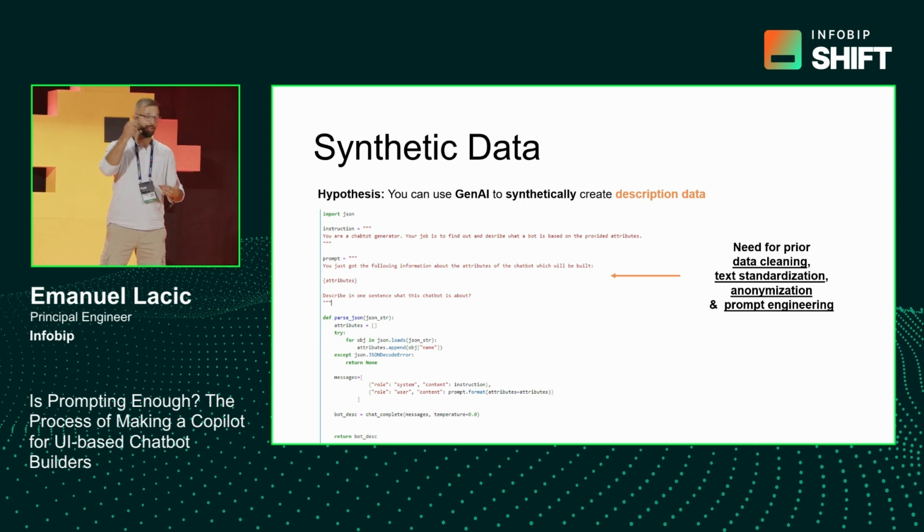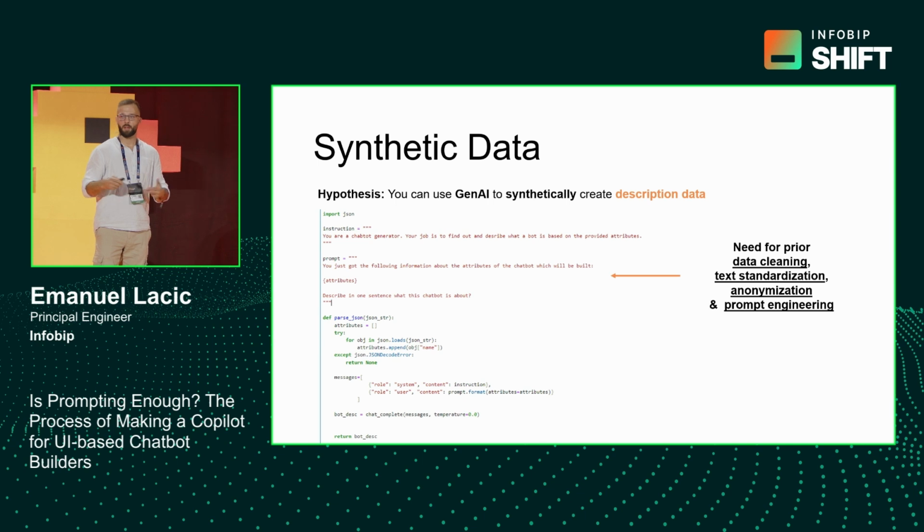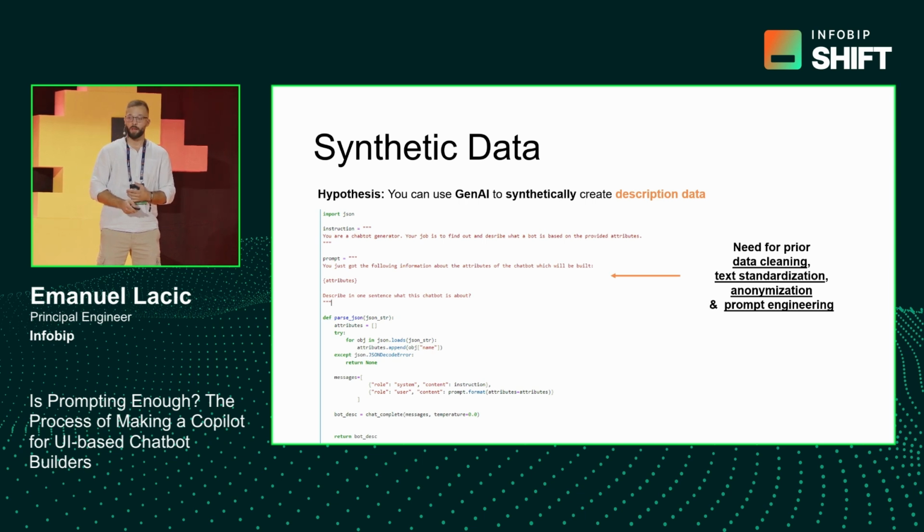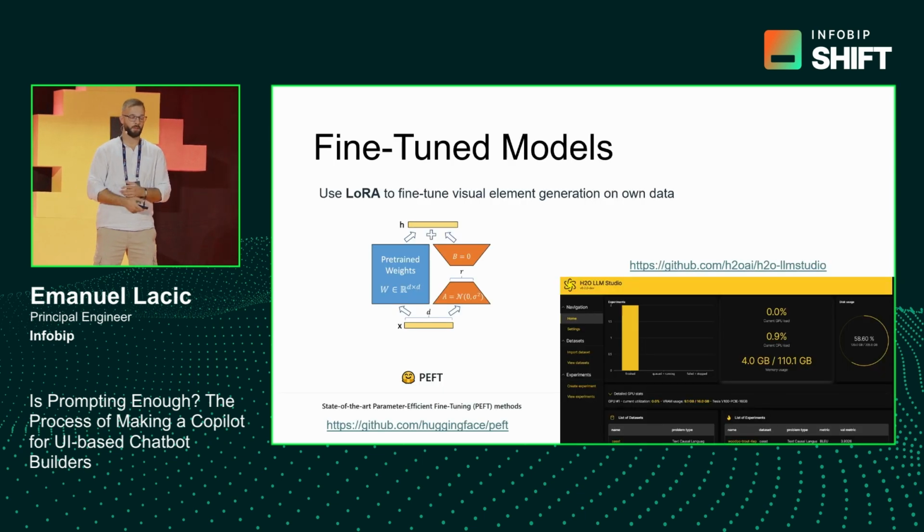And this is just one example of how you could do it. So this wasn't the final prompt, but you would then start to think about how, for your domain, you can synthetically generate the data. But it's possible, and this is shown, at least in our experiments, that it really can help with making a Copilot. Okay, so now we basically had our own data.